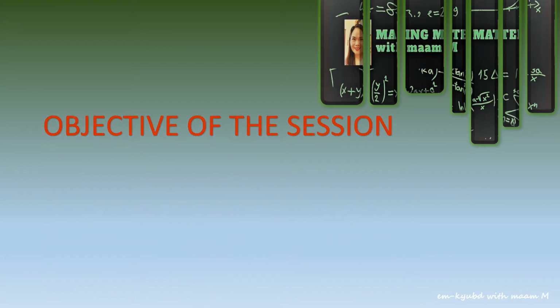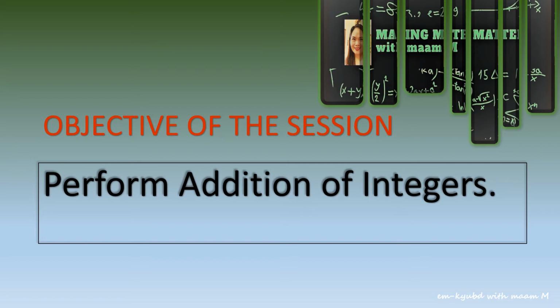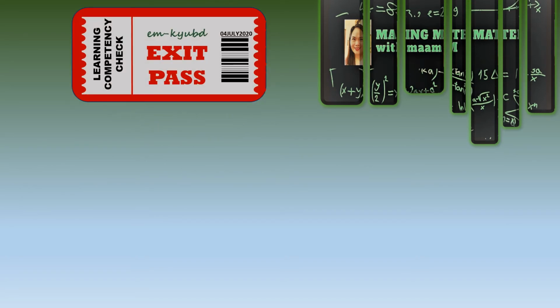Objective of the session. At the end of this video lesson, it is expected that you will be able to perform addition of integers. Also, as a learning competency check, you will encounter an MKUBD exit pass ticket at the end of this session. This will help you know whether you have understood our objective or, better yet, watch this video lesson again. Here are the MKUBD exit pass questions.